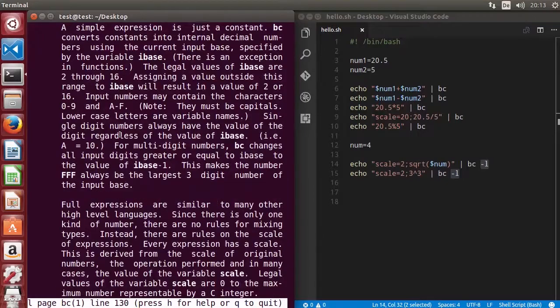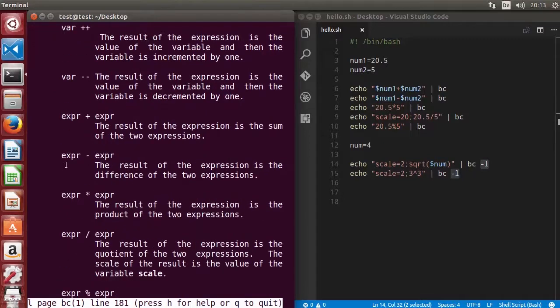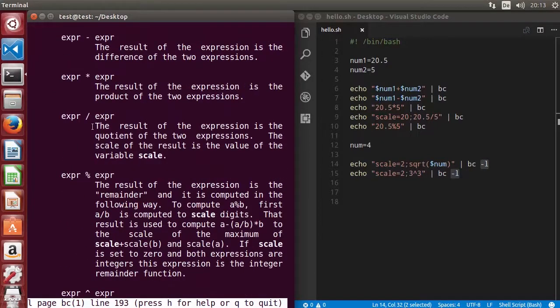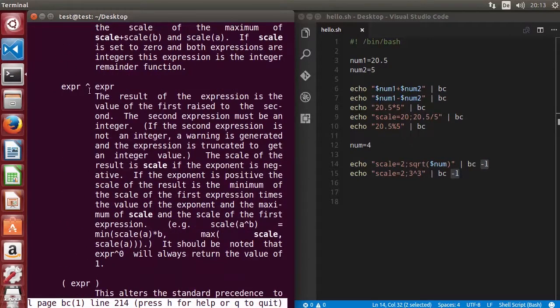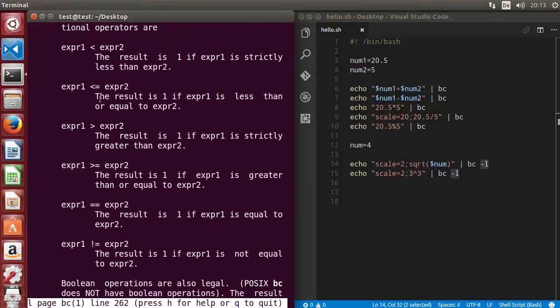And then when I scroll a little bit down, I can see what operations I can do with this BC command. So I can do post-increment or pre-increment. You can see here multiplication, subtraction, division, modular operation, and you can see this is for calculating to the power of something, right? And then we have other operations here also.